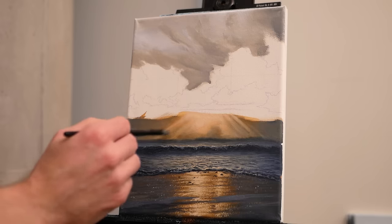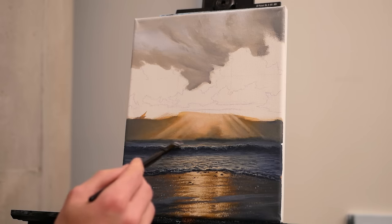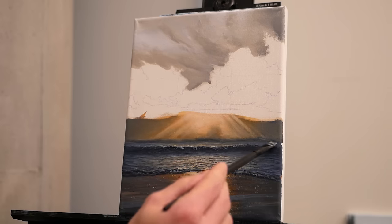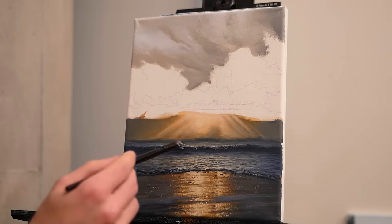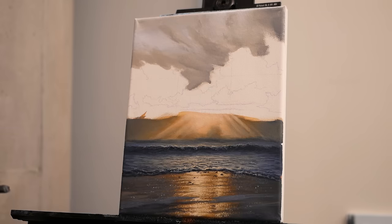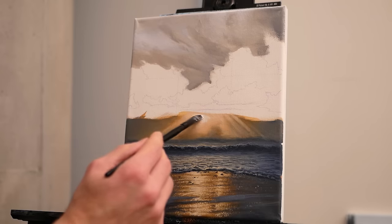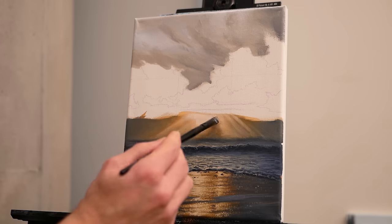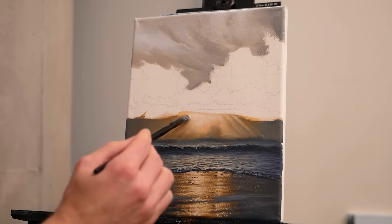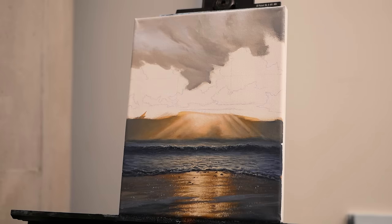But there we go. And again, just running some light across the top of the backing waves. For the 800th time, more titanium white. Maybe we'll do more of this again. We'll let it dry, we'll see. But that is by far the best we've had it.